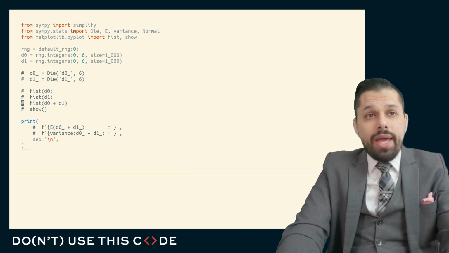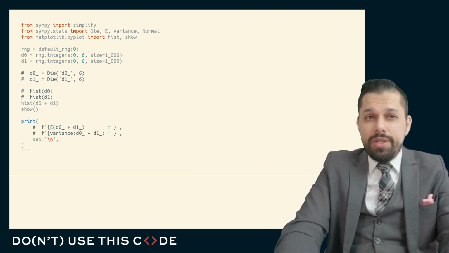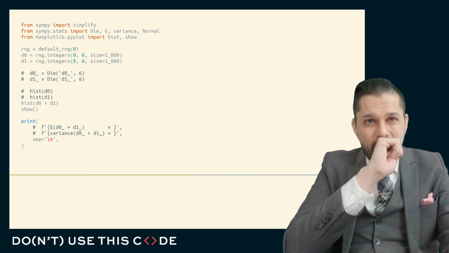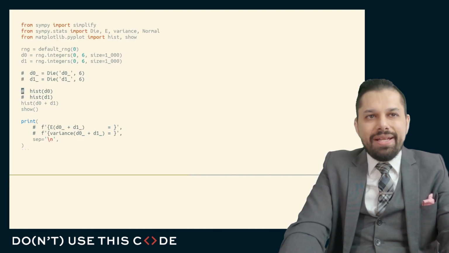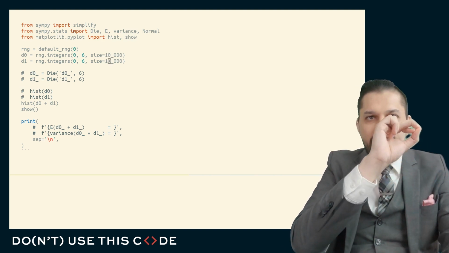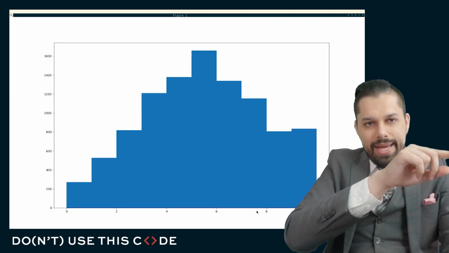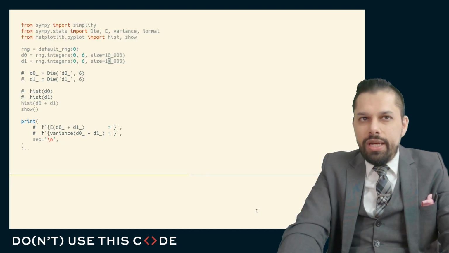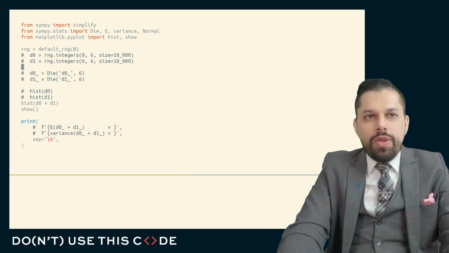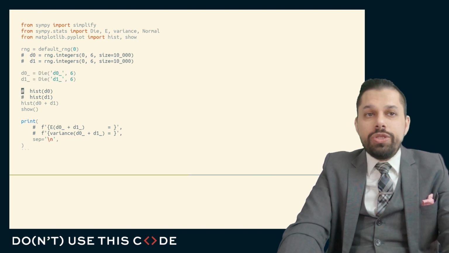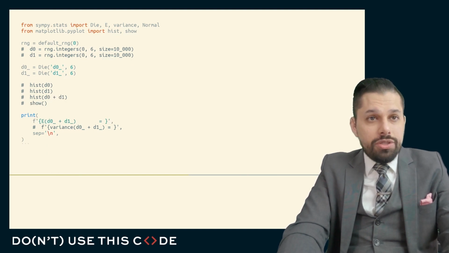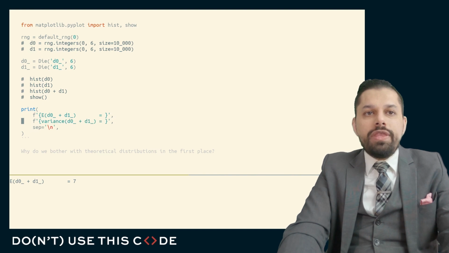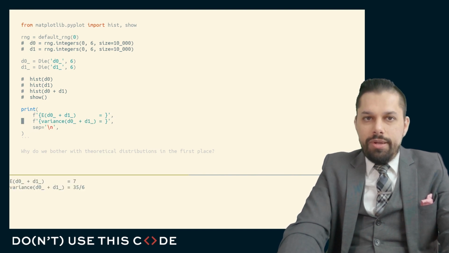And if we were to do that, and we were to sum them up, roll two dice and figure out what the sum is, and we were to graph the histogram of that, we're going to see something interesting. It seems to be developing a particular shape. And as we increase the number of dice that we roll, the clarity of the shape that develops will increase. It's going to continue to develop something that looks very similar to a normal shape. If we were to symbolically represent two dice, not really roll them, but symbolically represent them, what we could do is we could sum them and ask what the expectation is and what the variance is.